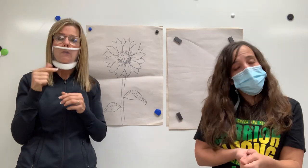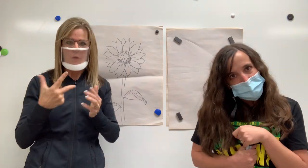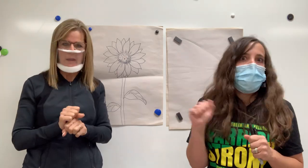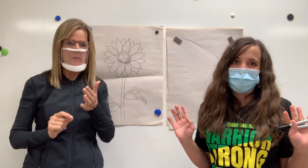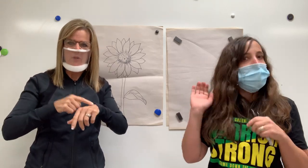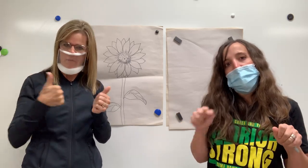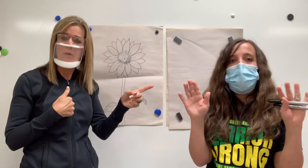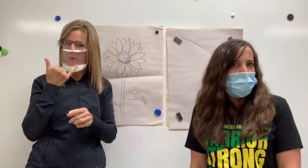You have at least a pencil at home that we sent home with you in your packets. Yes, third graders, you can use a pencil to draw. But what I ask of you, please don't get into the habit of erasing every mark you make to try to get it perfect. You know me — no pencils in art class usually. So I don't want you to get in the habit of erasing every single time you make a mark. Just do your best. Try really hard not to even erase and just follow along with me. For those of you who are new, each week you're going to follow along with Mrs. Adams, and remember there's no such thing as good or bad, right or wrong. So don't be nervous. Just give it a shot.